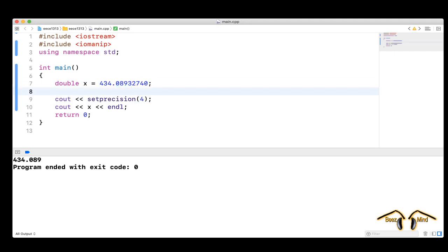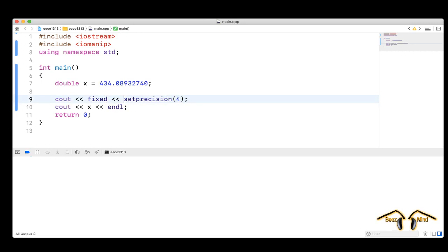You can run it, but even though you set it to 4, it's still displaying 1. Here you need to include another one, which is fixed, and it's going to output 4 decimal places. Okay, 4 decimal places.